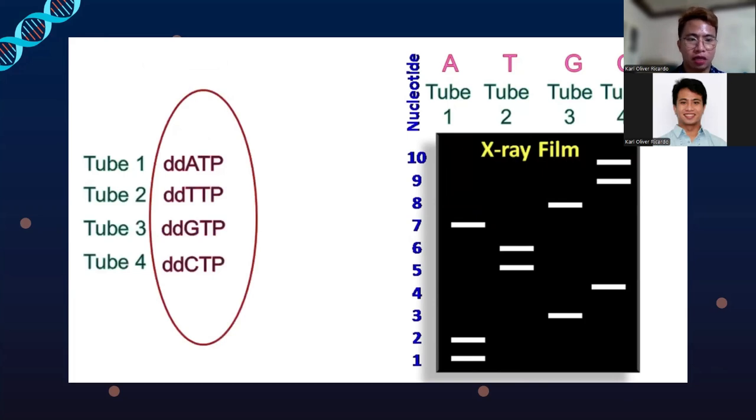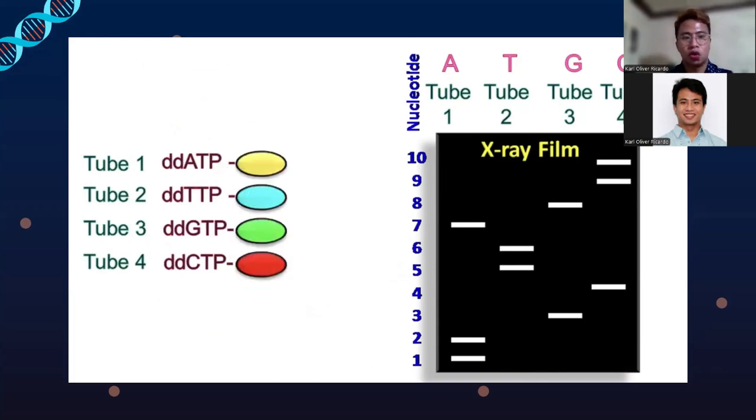Yeah. So yung test tube na po natin, we have here the ddATP, tube 1, and then for tube 2, we have the ddTTP, and then tube 3, we have the ddGTP, and then for tube 4, we have ddCTP. So now in this method na po, each of these has a dideoxy nucleotide. Okay? So ito po have their own specific fluorescence lights. Okay? So each attached with a fluorescent light. So kung ano po yung ilalabas niyo na color, yun po yung present.